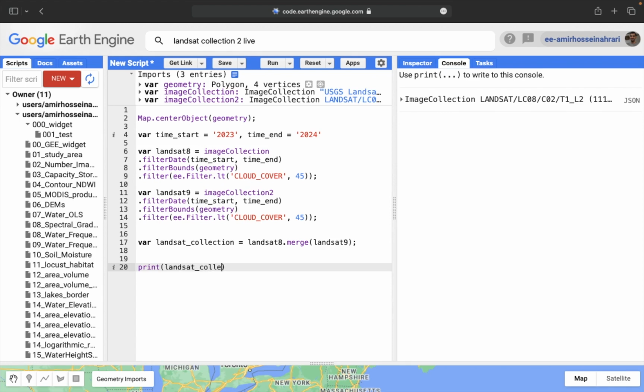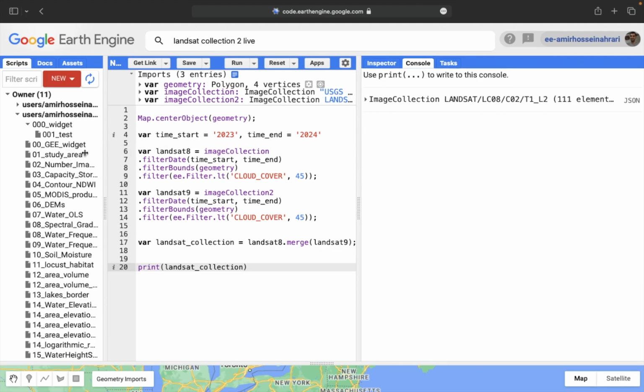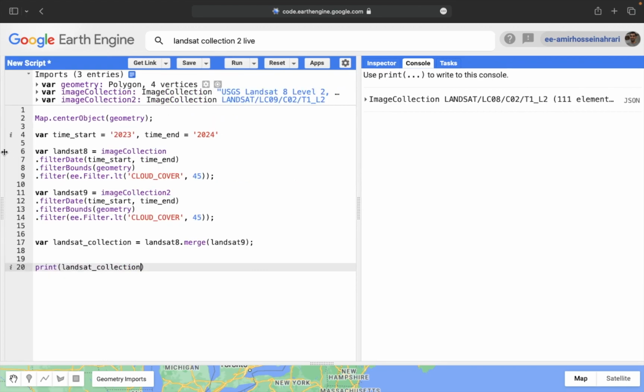Landsat collection. Try to write the code on your own to learn how to do programming in the Google Earth Engine platform. It's very important to have practice and trial and error. When you're writing code on your own, you can learn it very quickly. It's very simple, and it's not a big deal actually for environmental scientists and also for remote sensing experts. It is true that we are not programming experts, but it is as simple as we can learn it very quickly and also without any problem.